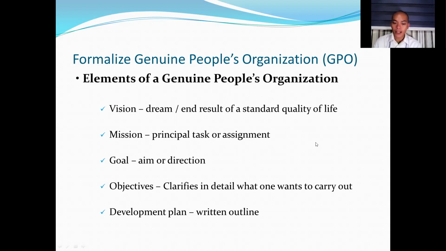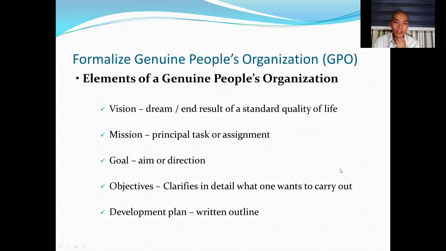You break it down further in the objectives. Multiple objectives specify for whom the project is being done, by whom, who is implementing the projects, within what period of time, what your time frame is, and where and what group wants to accomplish. In short, this is the detailed clarification of what one wants to accomplish. And those are your objectives. And also your development plan or the written outline. Goals, objectives, plan, your activities, your resources. That is your written outline of the goal. Monitoring scheme and evaluation is also in your development plan.